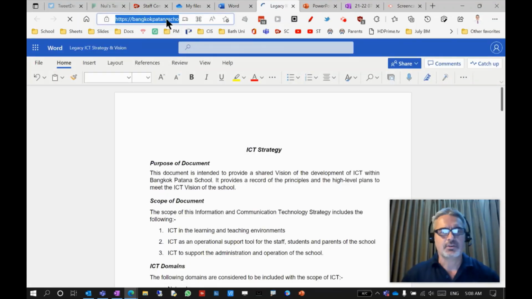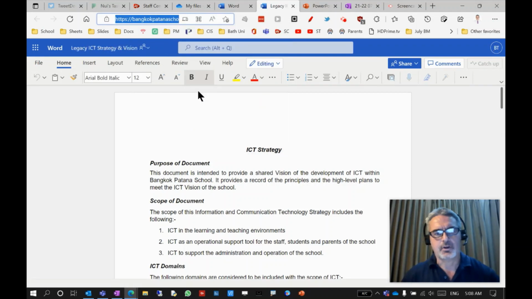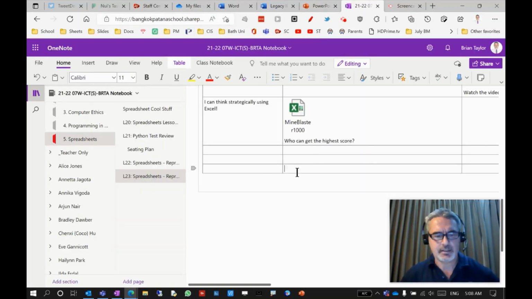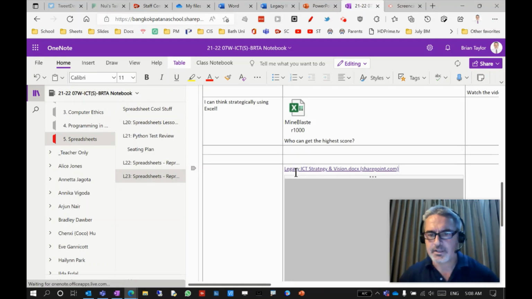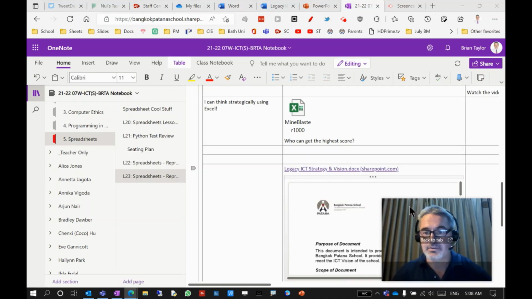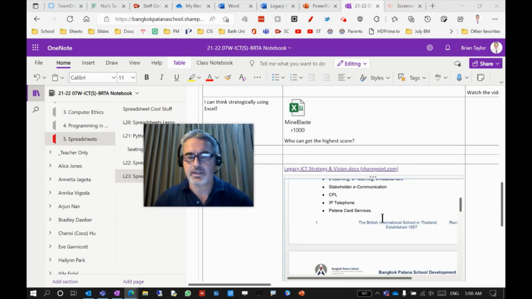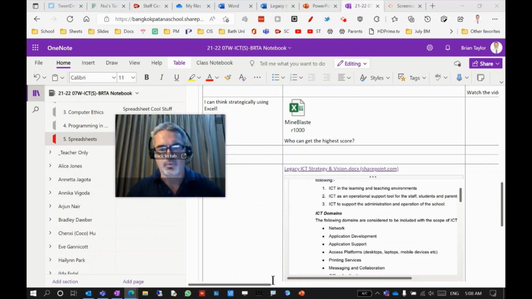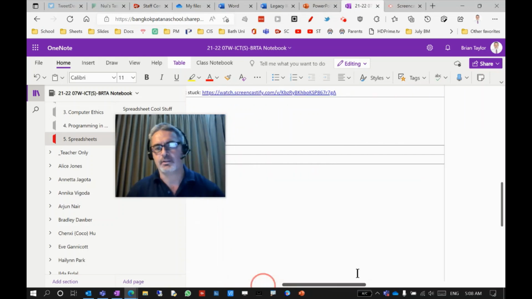If I go to the URL of that Word document and copy it, and then go into OneNote and paste it in, so Control V, what I need to do, well, I don't need to do anything. Look, that Word document is a live Word document embedded in the OneNote page. That works for Excel documents as well as PowerPoints.